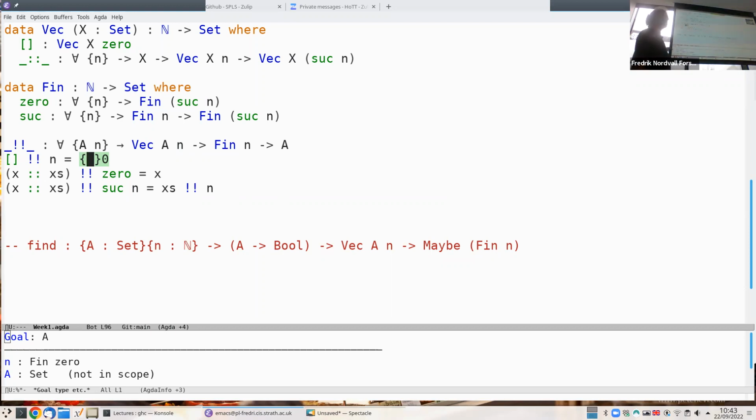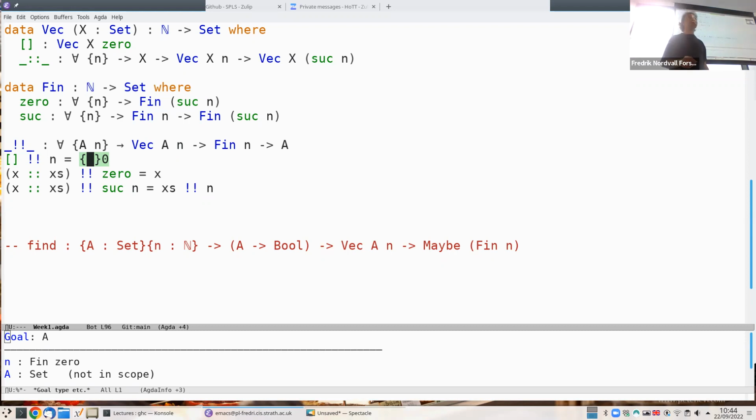But our n, instead of being an arbitrary natural number, is an element of fin0. And we know there's no such thing. So Jake's question, can Agda tell that there's no such thing as a fin0, becomes a very important question.